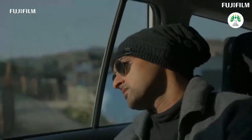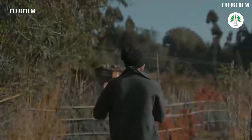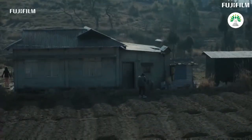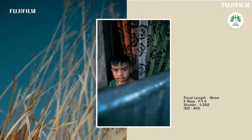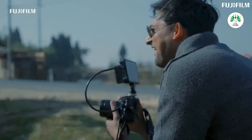I always shoot something for myself. For me, the best thing about a day of traveling is waking up early in the morning and just exploring the streets all by myself with my camera. Clicking pictures, meeting new people, understanding them. And if you have new equipment, I think there's nothing better than just taking a walk and understanding the camera.